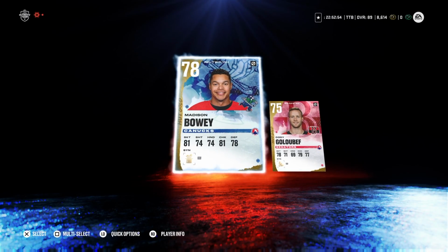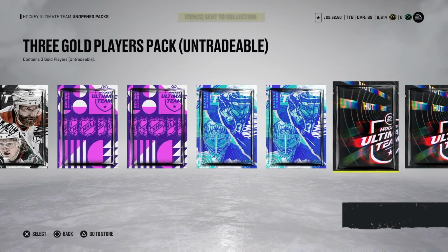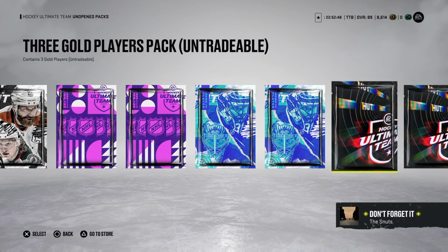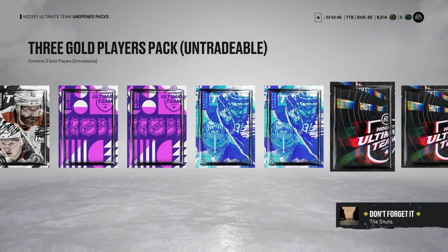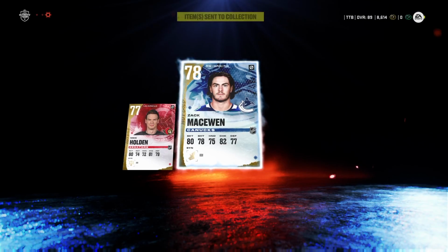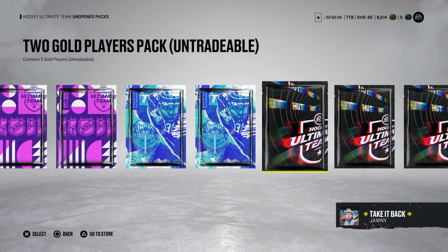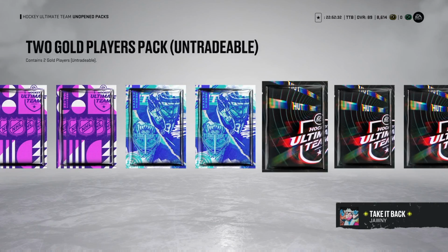Alright, starting it off. Nothing great, but that's expected out of the two gold players. Let's just keep doing these. We got a three gold player now. Anything good? The Bolden. Hey, Zach Attack. All right, I'll take that. Now on the Philly Flyers. I was not happy when they sent him down. I love Zach McKeon. All right, let's keep going.